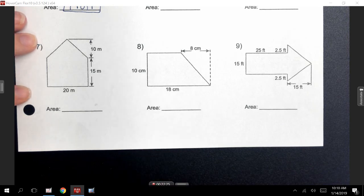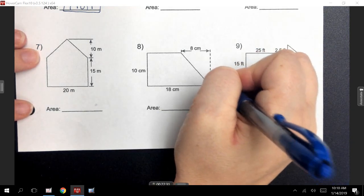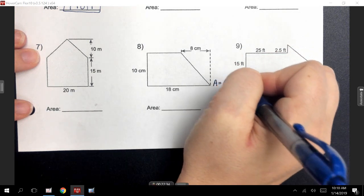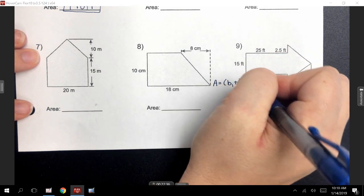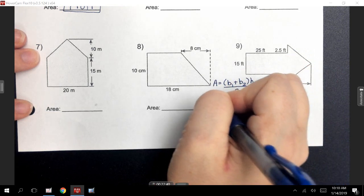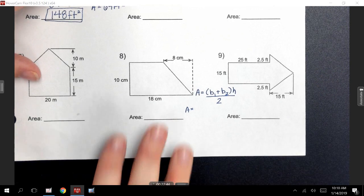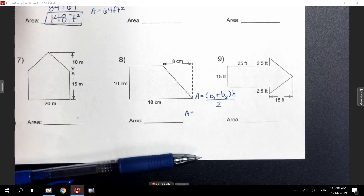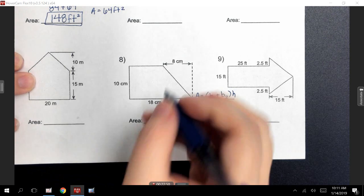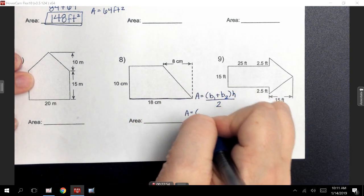But I think let's set up number 8 as a trapezoid. Y'all good with that? All right, so trapezoid, number 8. We're going to do A equals base 1 plus base 2 times the height. Remember, we got the 2 bases here. Divided by 2. So A equals. What are my bases going to be here? Maggie? 18 and 10. So 18 is definitely the bottom. Perfect. So I get 18.